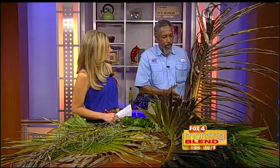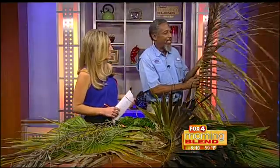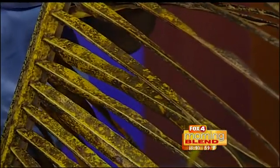This is the coconut palm — look at all this black stuff. This is the excrement, the poo so to speak, of insects. This is called sooty mold, and there's an insect on the back of this that is actually responsible for it. It's pretty devastating around here. Does this kill the tree? It makes it look so bad that some people want to take it out because they can't stand it — whether or not it kills it is still debatable.